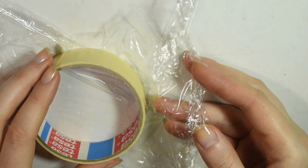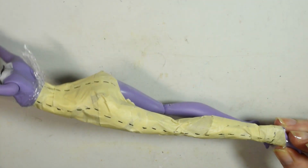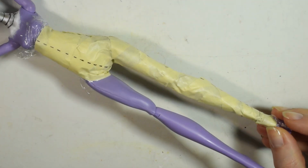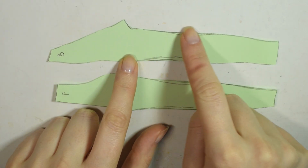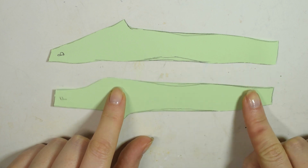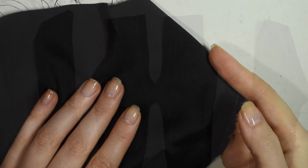Now onto the suit. I used a kitchen film and tape method to make my pattern for the pants at first. Since his legs are very straight and without definition of joints, I straightened out the pattern. Then I went to get out some black fabric and cut out the pieces.